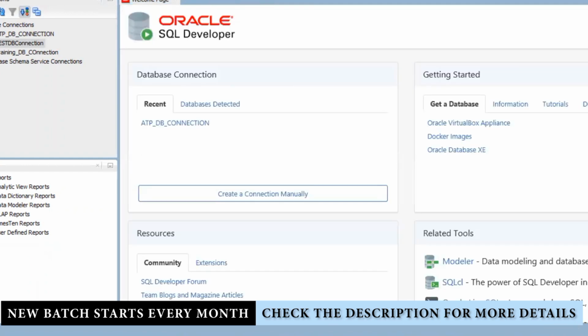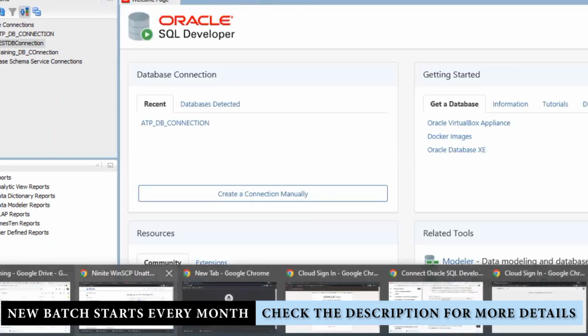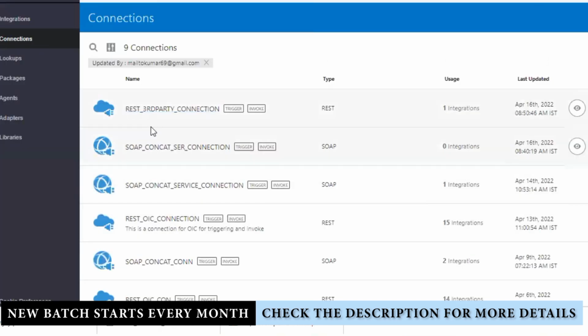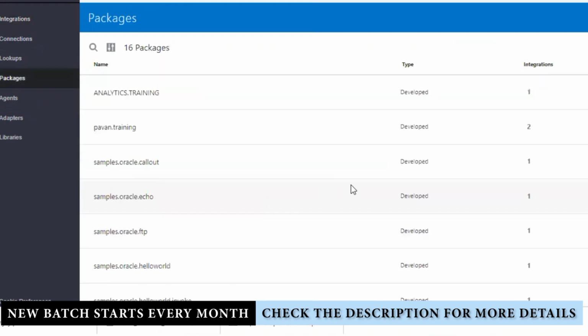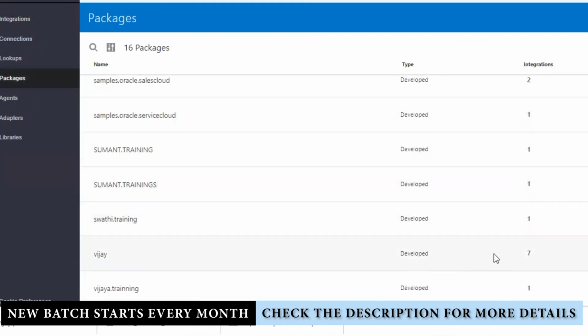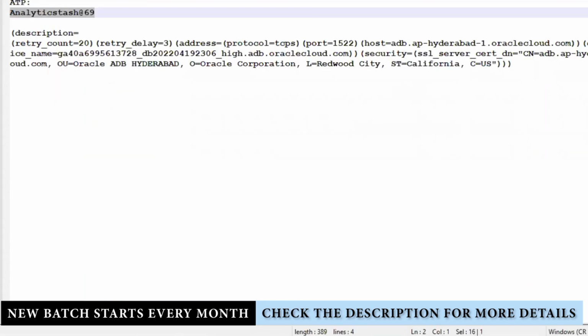Okay, this is done. And also you have to take the backup of the complete OIC instance details. Each and every integration that you have developed, as you have not created packages, you have no other option. You have to download, or export, each of the projects and then import and activate. That's the reason I initially told you to create a package. It's only Vijay who has done that. We have at least 7 projects. Sumant has only 1. So create one by name. You can export it accordingly.